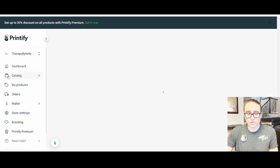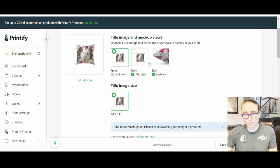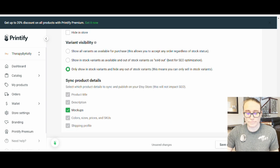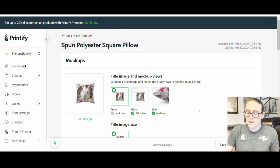It will take me to this page here where I can select what I want, put in the title, tags, whatever, pricing, and then publish it to my Etsy shop. So I'm assuming you guys know how to do that much. If not, I've got videos probably showing that.